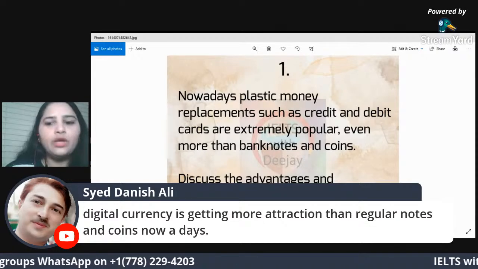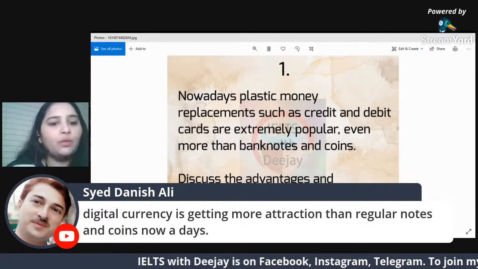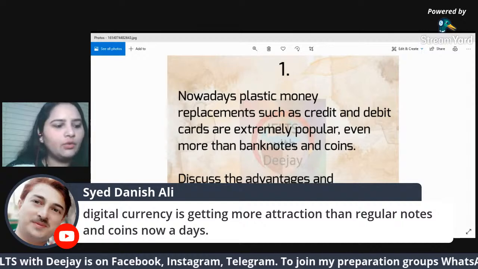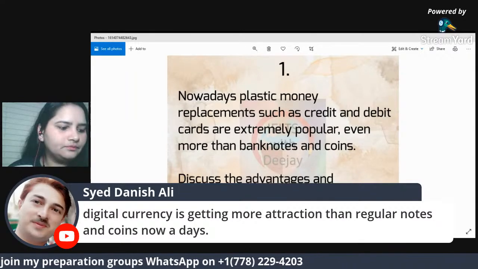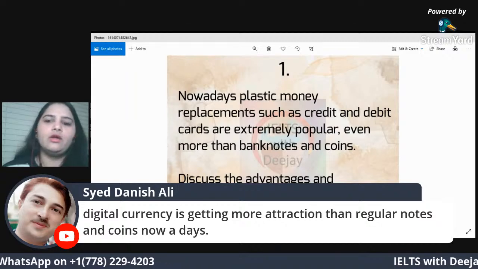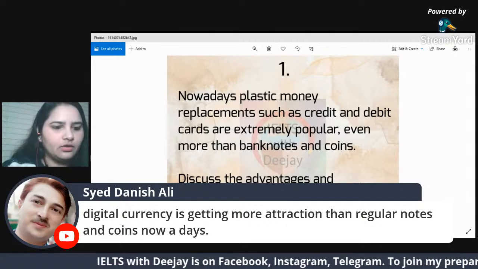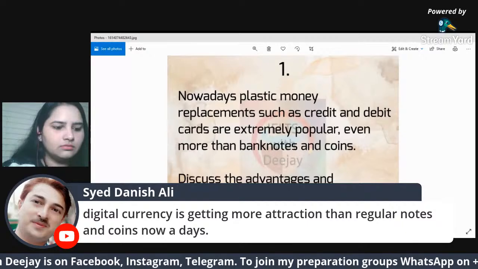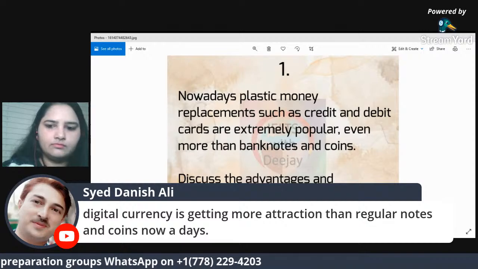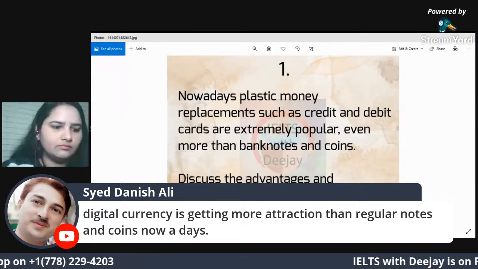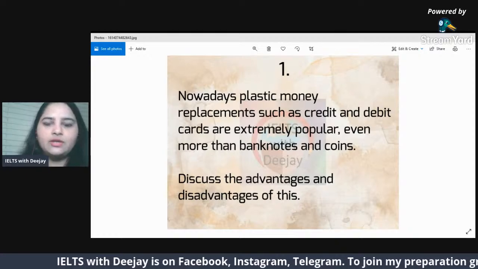What are the disadvantages? How can you write the disadvantages for the same thing? Write 2 disadvantages. The first will be your main idea with an example, and then you have to write your second idea, whatever it is. Okay, let me know the disadvantages of this one. What can be the disadvantages along with your example for the main idea? Do not forget the example. Disadvantages. I need 2 disadvantages.